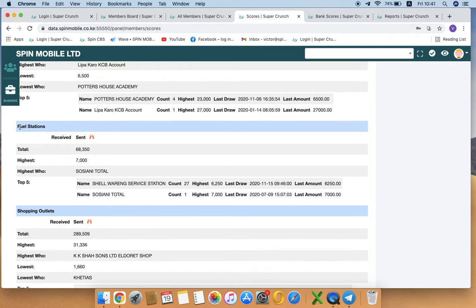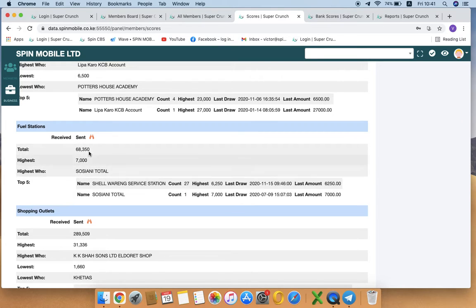Fuel stations, this is the people who fuel motor vehicles. Now we check the highest amount ever done at a single go, because this indicates whether it's a motor vehicle or a bike, okay? And the places it frequently visits also indicate an area of operation. And this can also be used in cases of debt collection and such information.